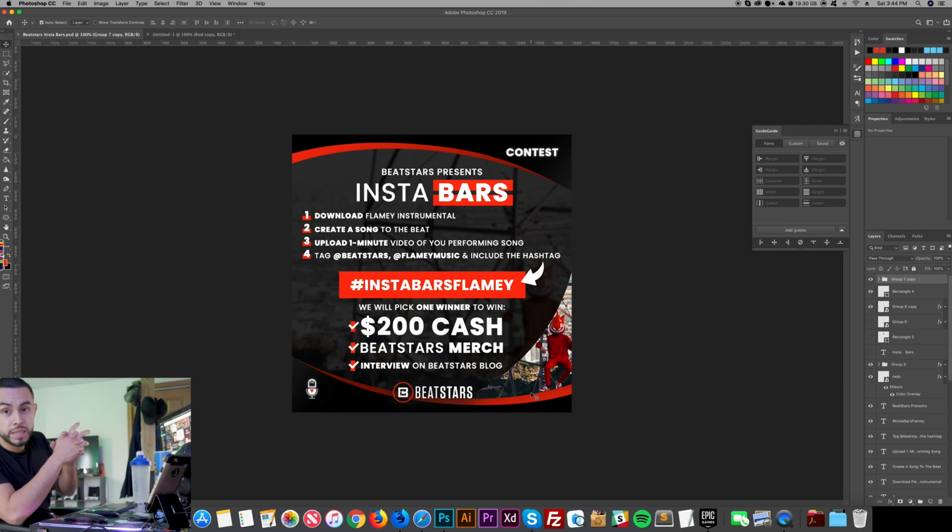You don't want to make it look too crowded. So if you have a lot of things that are going to go on the banner, a lot of information, for the most part, you want to make those borders thin. You don't want to make them too thick. They had a lot of information, and they wanted me to add a picture of the producer, but there wasn't any good spot to put the picture of him.